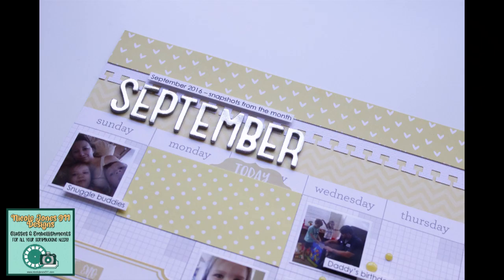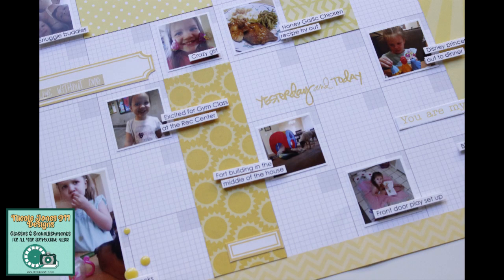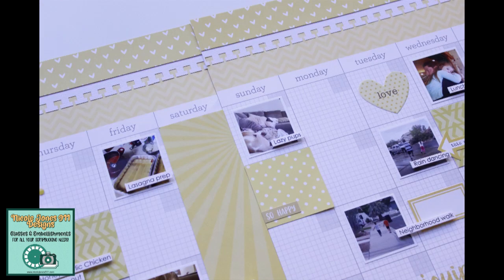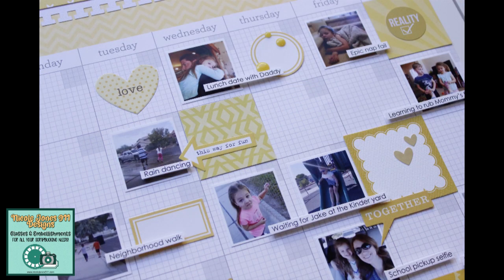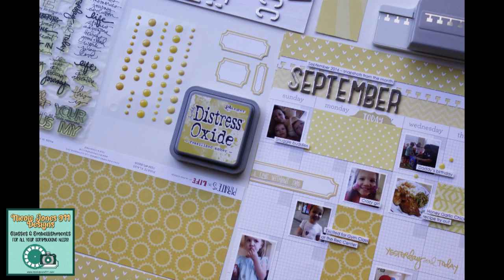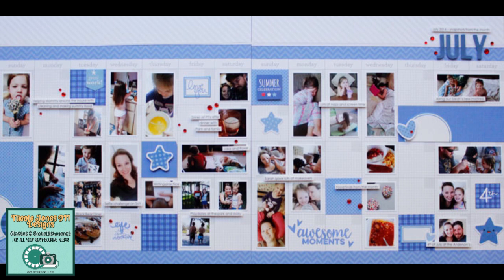So here I've got photos of all of the completed layouts, up close pictures so you can see a little bit more of the journaling and stamping. Same thing with part 1, all of the journaling I popped up with my favorite foam strips. I don't think there was anything like new supplies other than the embellishments from Nicole Jones. That was 100% new to me, and this was my first time using them, and they were super easy to cut apart, super easy to use.